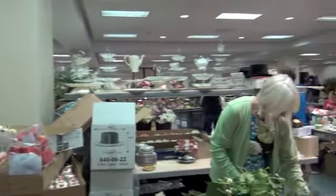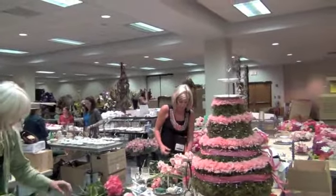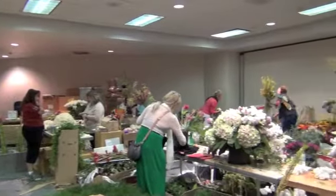If you take a look, you can see how many people it takes to put something together like this. We have volunteers from all over the country. Actually, we have volunteers from all over the world.